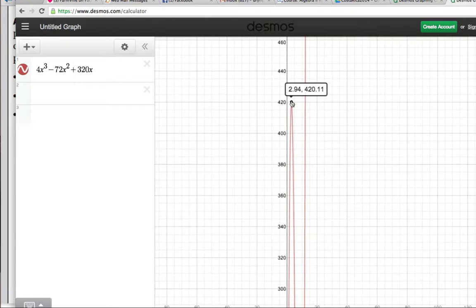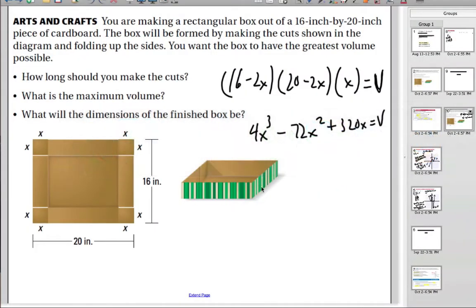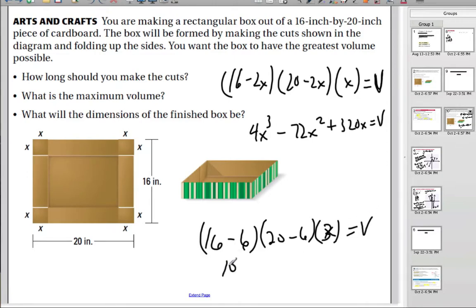So if we take that 3 and we go back to our function and plug 3 back in, I'll have 16 minus 2 times 3, which would be minus 6, and 20 minus 6 times 3 is equal to my volume. 16 minus 6 is 10, 14, 3. So this is 42 times 10, so my volume would be 420. And you can see by being slightly less than 3, I got infinitesimally more volume, 0.11 more from the graph. But this is how we went about solving.